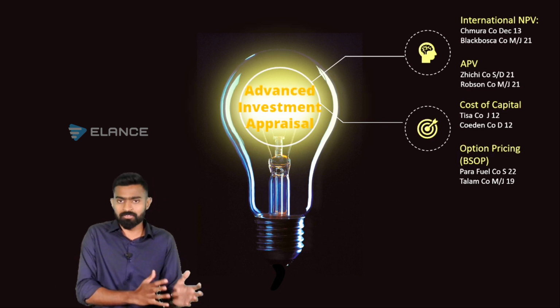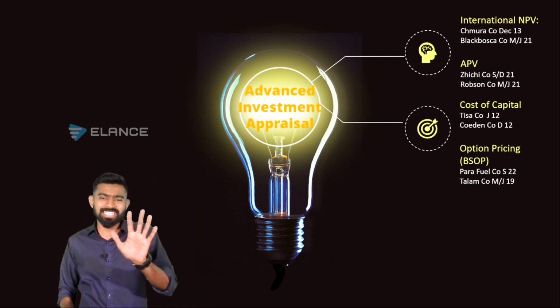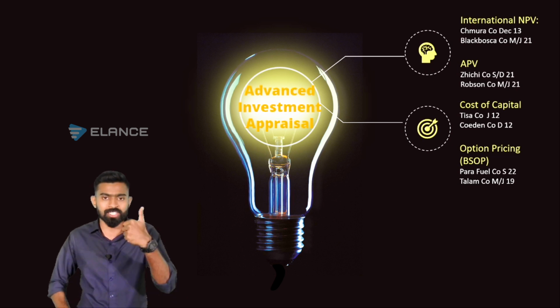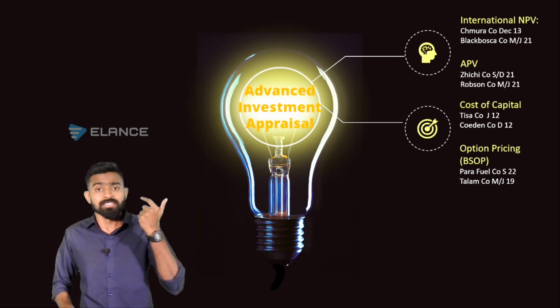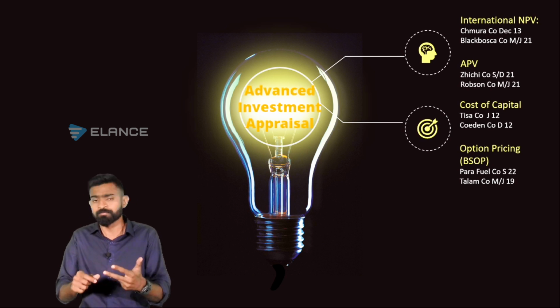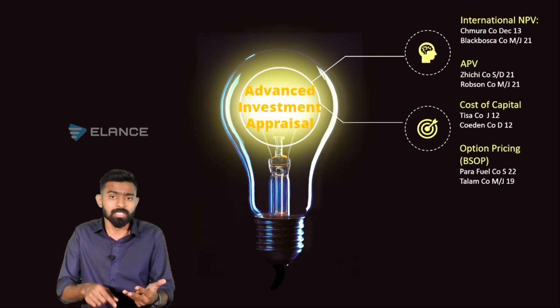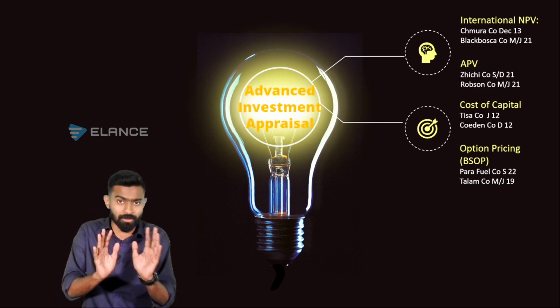Nowadays, since we have a BSOP calculator, we just have to identify the 5 key determinants of option pricing. One is PA, the price of the underlying asset. Number 2 is PE, the exercise price. Then standard deviation, actually volatility is measured by standard deviation. Then RF, the risk-free rate. The final one is the time. These are the 5 key determinants we have to identify.